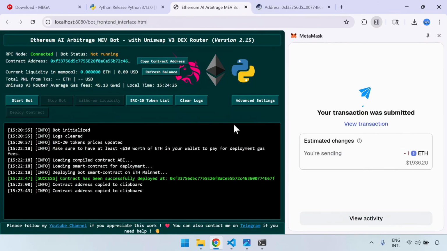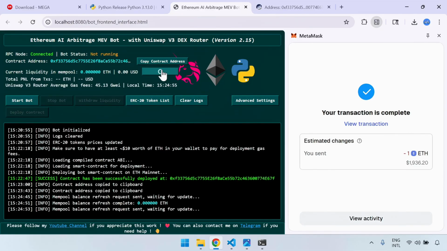It can take up to 1 minute for the bot to detect it. You can click the refresh balance button to manually refresh the bot's liquidity in the mempool until you see the amount appear.